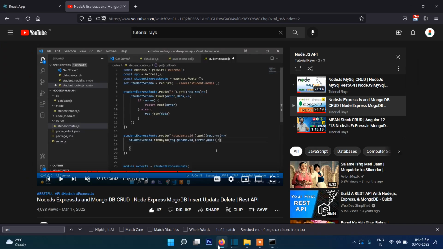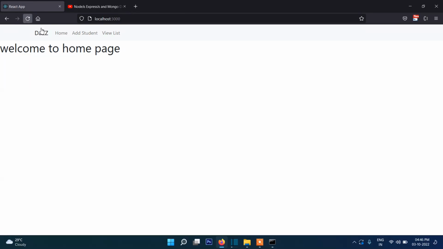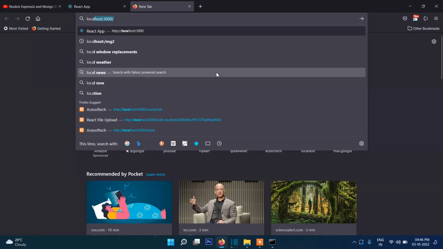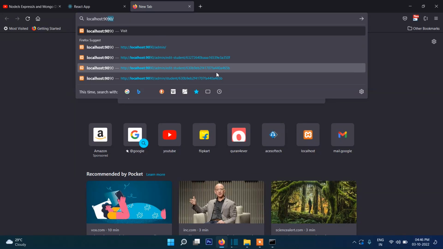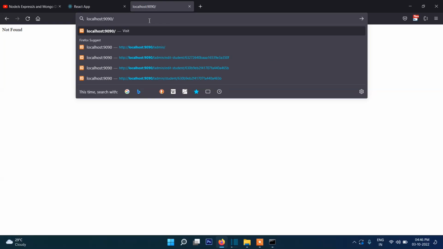Now if I start here, this is the one which I had started, and also if you want to check the server, the port number is 9090. If you press enter, my endpoint is admin.